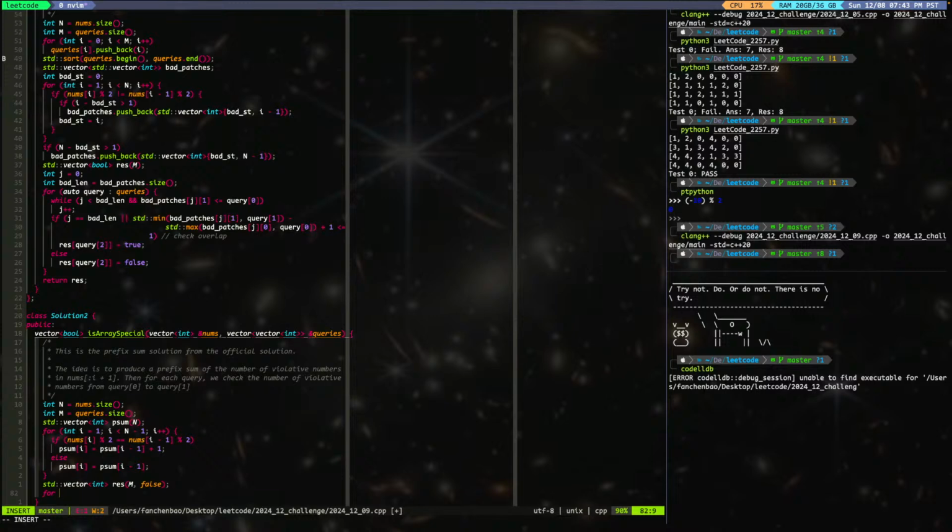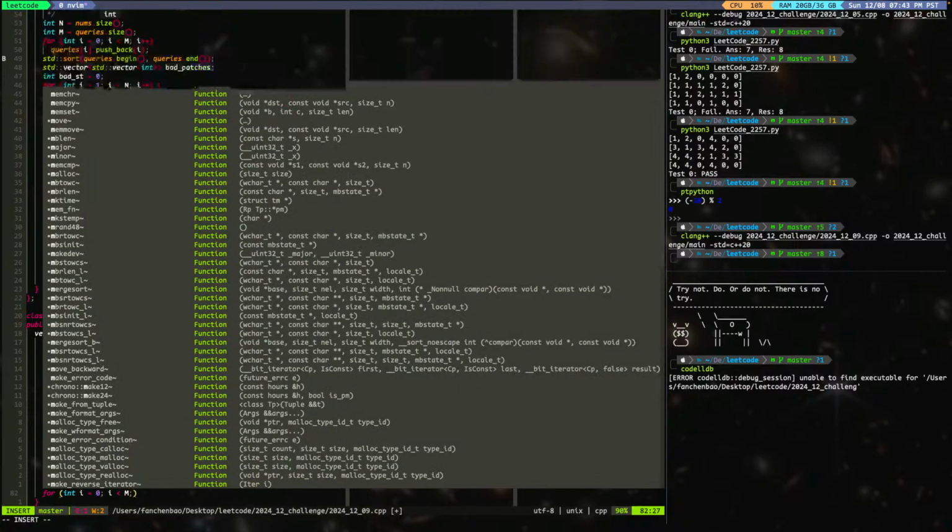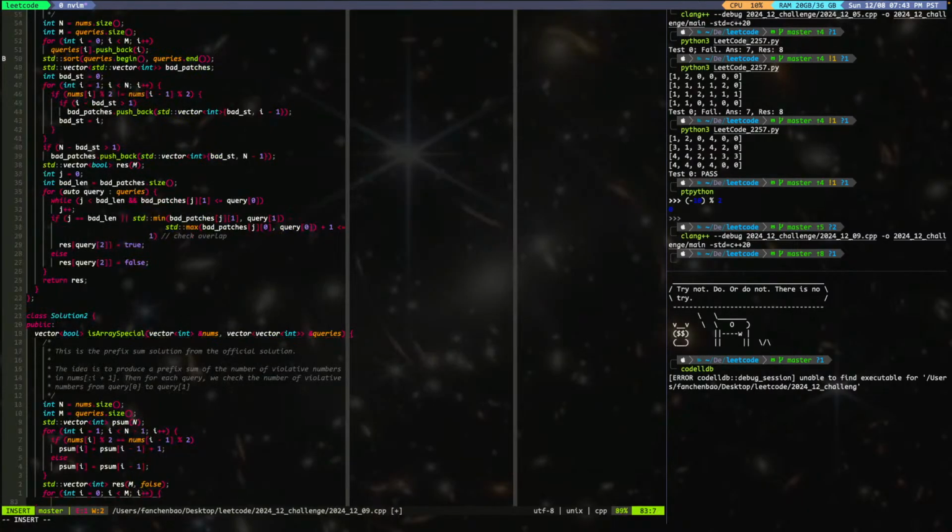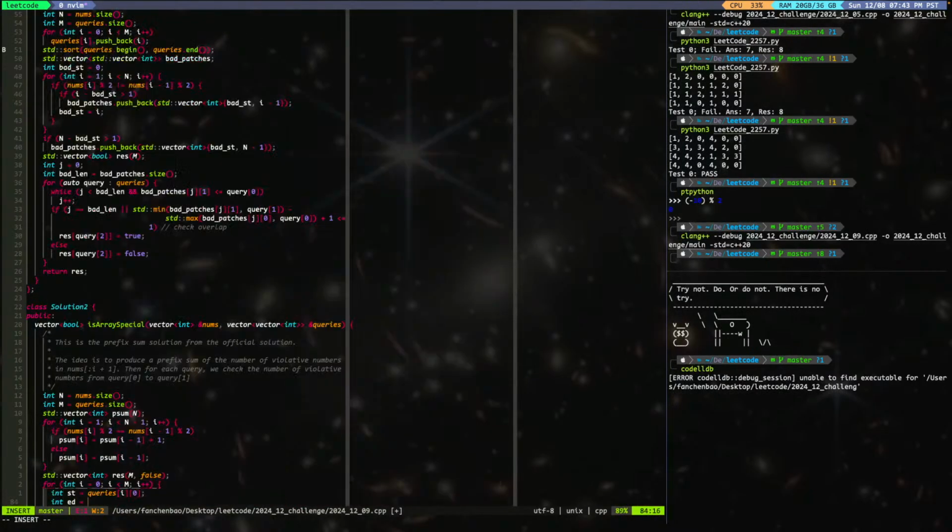For i smaller than m, i plus plus, queries i 0 and queries i 1. Okay, I have a start and end.